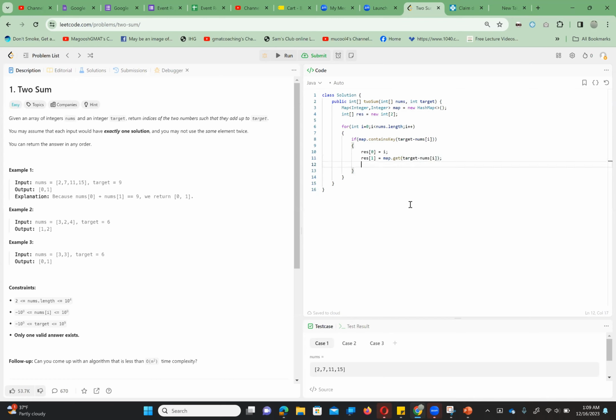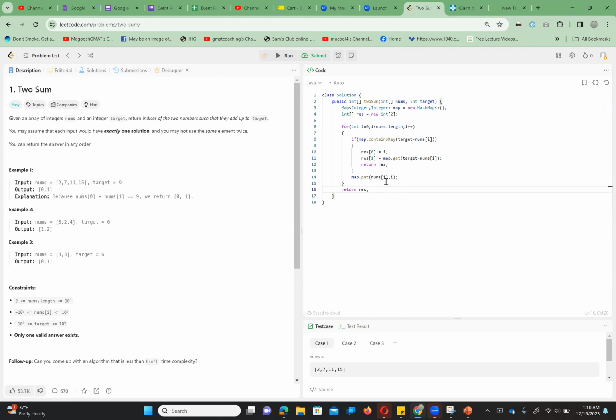And then I return result. Otherwise, I just add to the hash map with map.put, the value nums[i], which is the current value, and the index. Then return result.